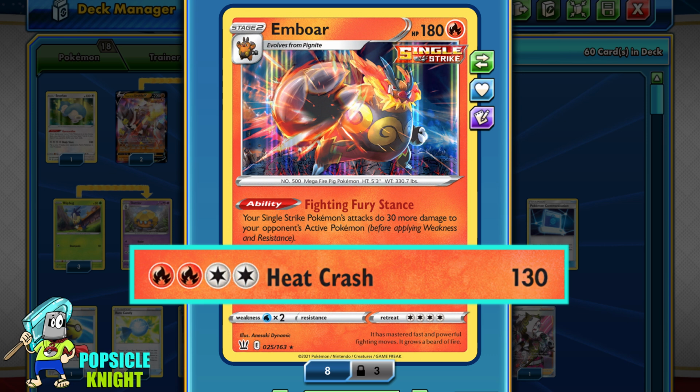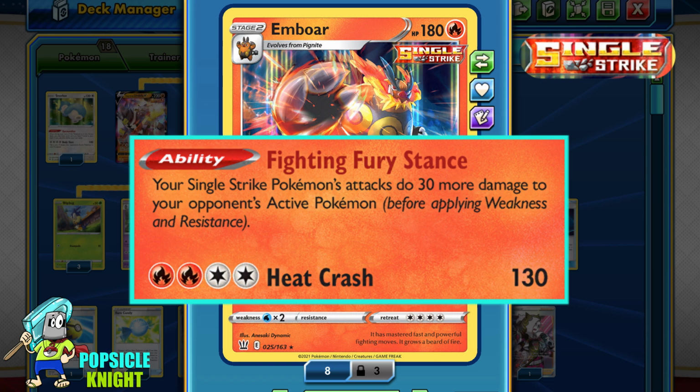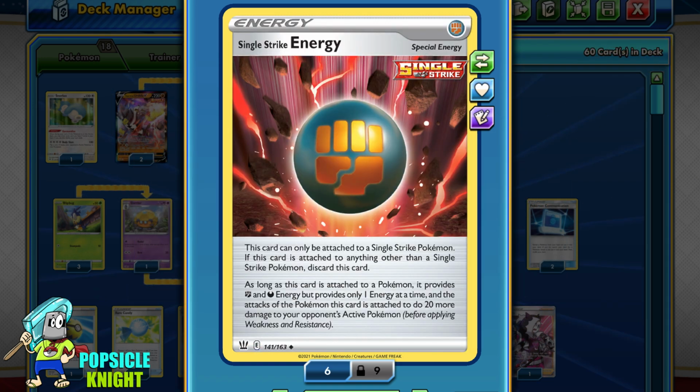Its attack is Heat Crash. For 2 fire energy and 2 colorless, it will deal 130 damage. But since Emboar is a single strike Pokemon, its ability actually applies to itself. So really, its attack will deal 160 damage when it attacks. I also included a few single strike energy to increase the attack of our single strike Pokemon that this energy is attached to by 20 damage.